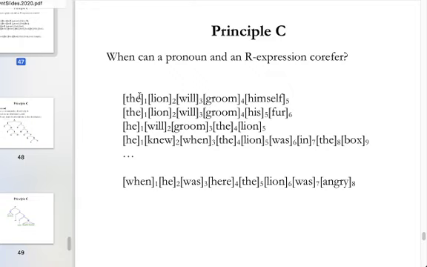So the claim is that children are going to get tons of input like this, or maybe not tons, but some. They're going to hear sentences like these simple ones some of the time, and maybe some complicated ones that will be like this, and very, very rarely any complicated ones that are like this. So if they're getting mainly linguistic input, or primary linguistic data, from their surroundings that are these simple examples, they ought to learn the simple rule. In order for a pronoun and an R-expression to co-refer, the R-expression must come before the pronoun. That works for all of the simple data.